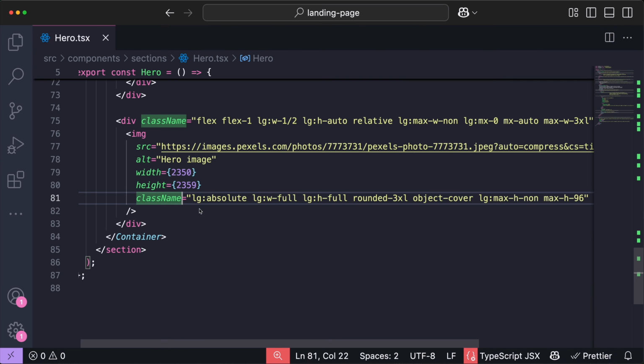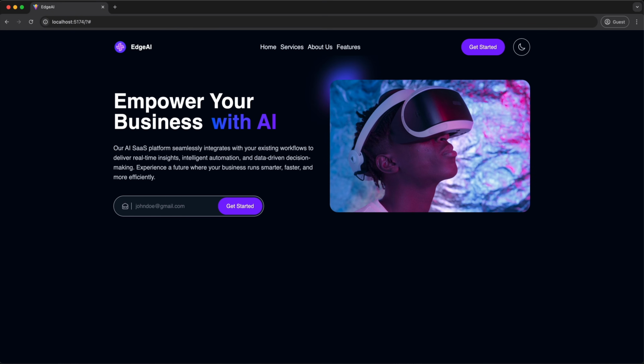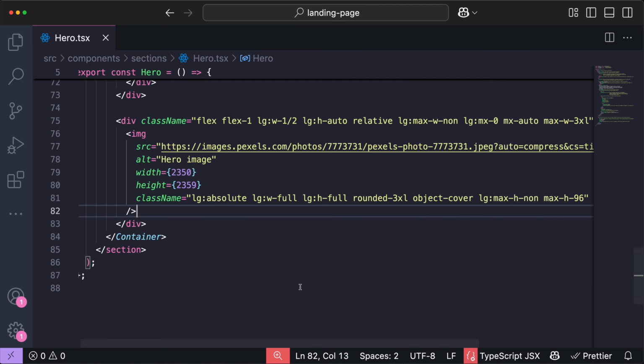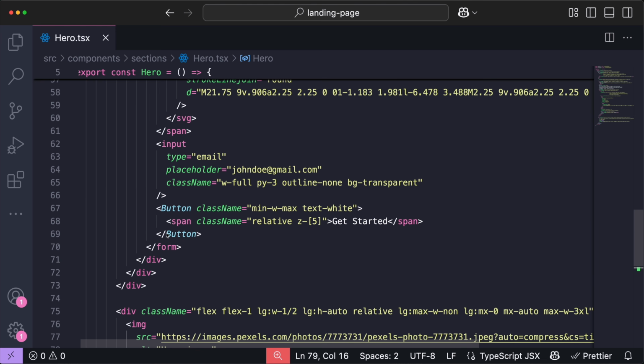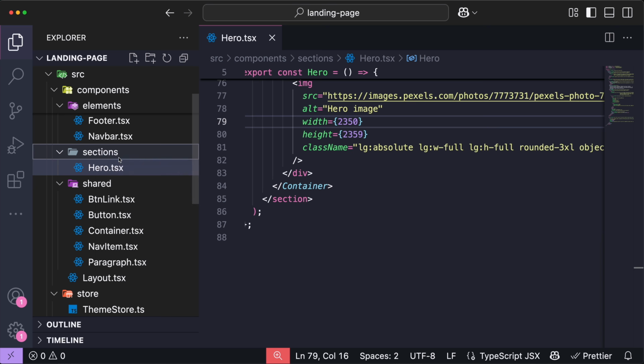The only last thing I want to do is add a little section at the bottom over here which is going to show some cool numbers, right? If you remember from the demo, it has 100 plus AI models implemented, 200 plus clients, 10 years of innovation, stuff like that. So it's a couple of numbers being displayed over here. So how do we do that? Well, even though I'm going to put it in the hero section, it is also a section of itself. I just want to reuse some of the styling.